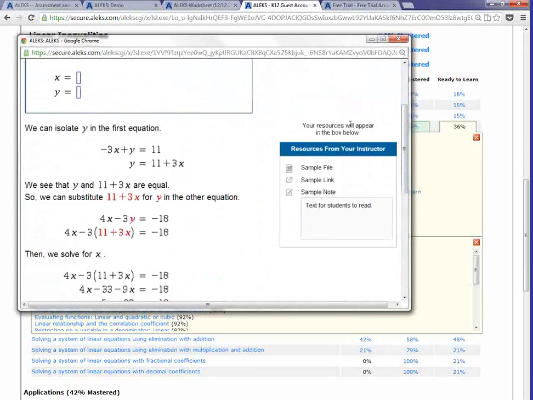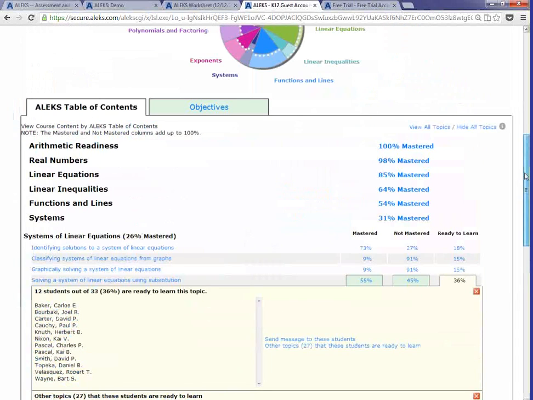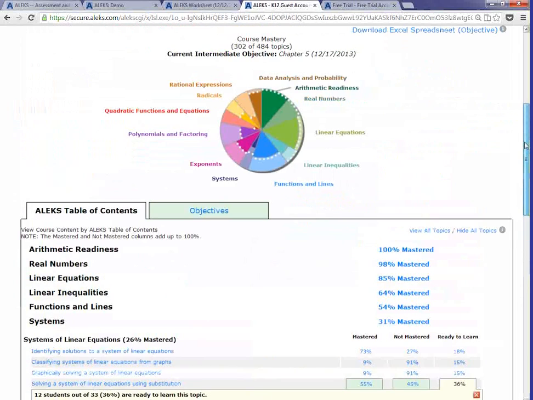And here I want to highlight, this is how resources that you put in your classroom would look. So if you attached a link to a video or a note for students, it would show up right on their Explain page, and they can access that right then and there. Okay, so that is our ALEKS pie chart report, a really great report, a teacher favorite, and this is one way we can really focus on that group, but also individualized instruction.